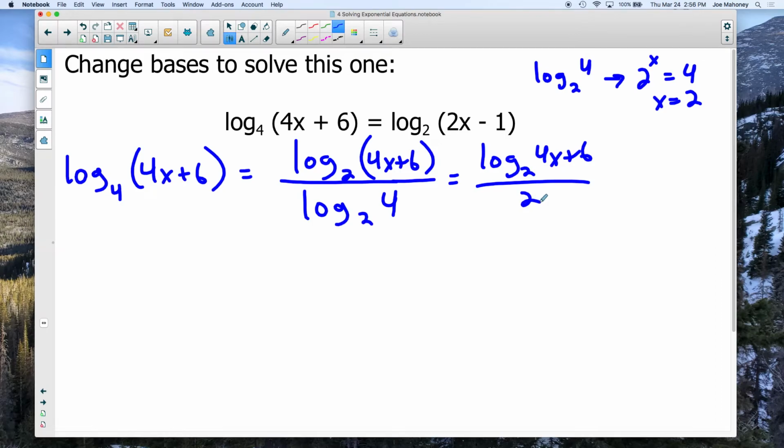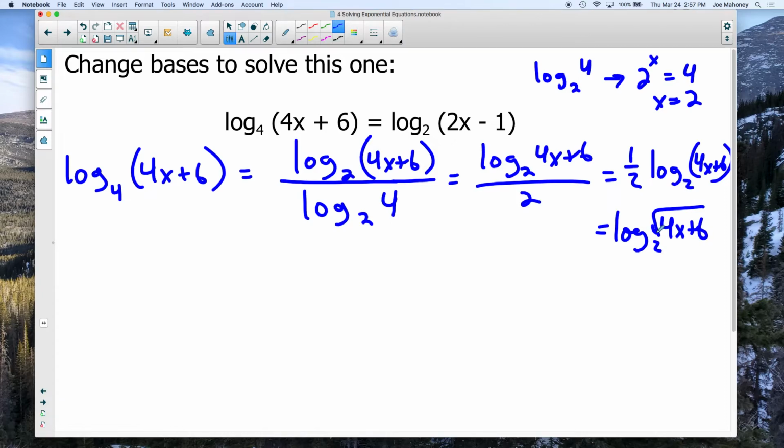And now you're saying, all right. But remember, all this means is that I'm taking this logarithm, the log of 4x plus 6 in base 2, and I'm multiplying it by 1/2. And now we're getting somewhere creative, because now I have a 1/2, which I know is my exponent. So now my equation, if I pull it all together, that left side becomes the log of 4x plus 6 in base 2, and I want the square root of it.